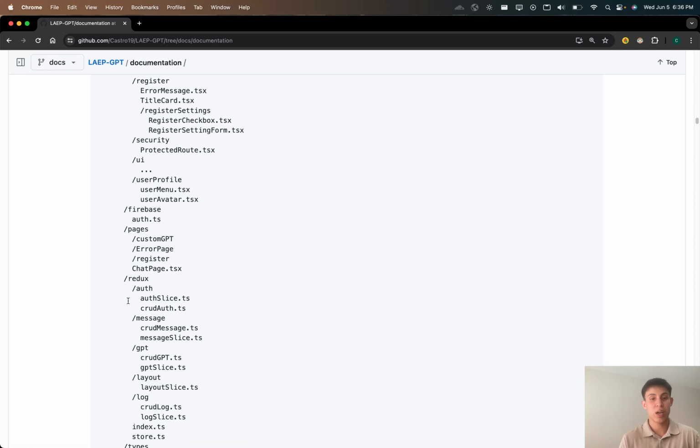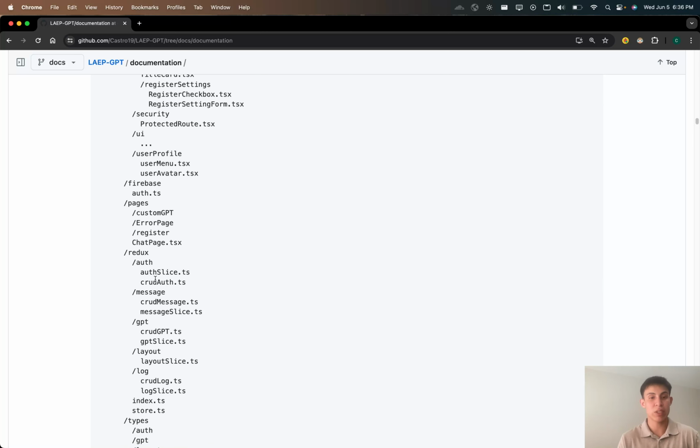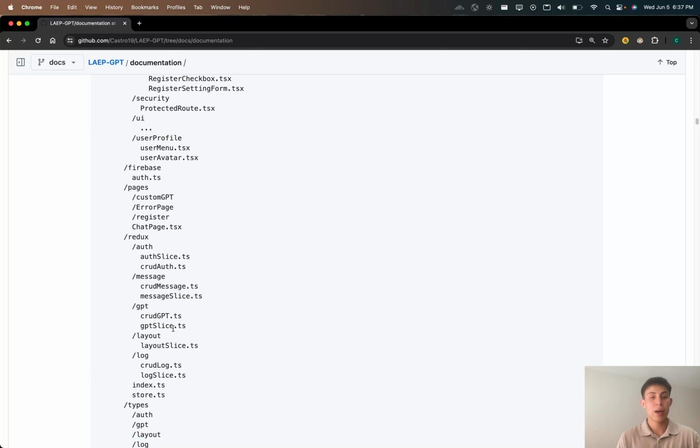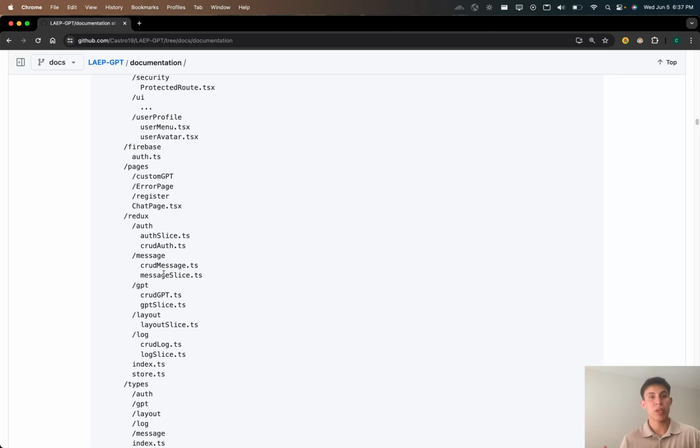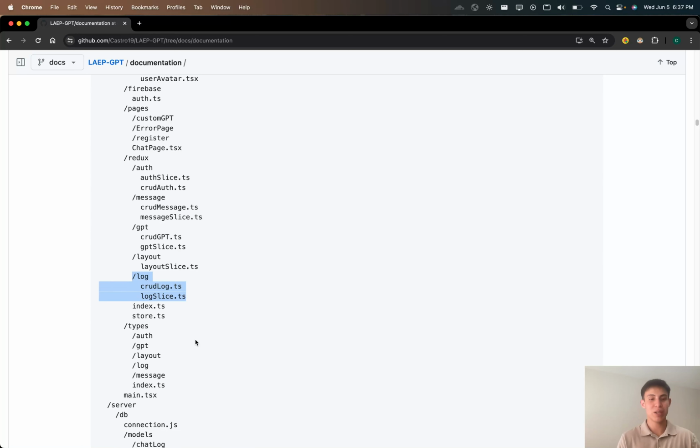Here's the Redux. This was a really important part. I learned a lot about the Flux architecture in this part of the application. I was able to create 4 slices, the authorization slice, so I can get the user Firebase ID really quickly. I can get their photo really quickly. And for the messages, I can just get the type of model as well as the chat logs, or actually the log does a chat log, sorry about that. But these are pretty much all the slices. I have it in more depth. I can talk about it as you get down the documentation.